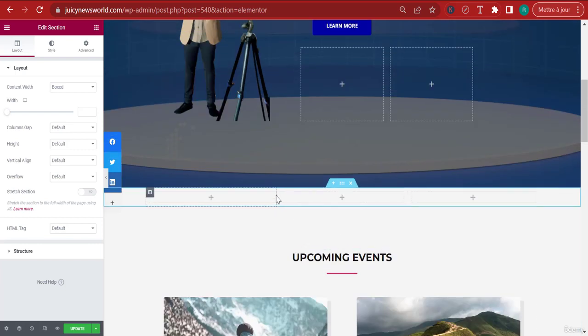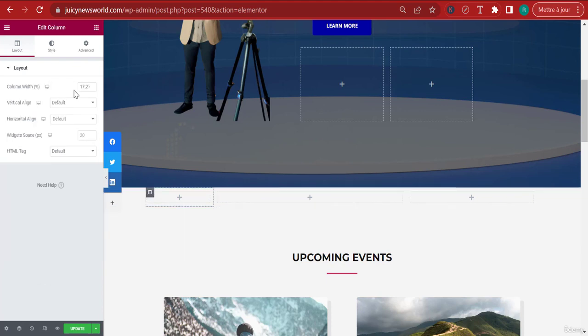For this specific column over here, I'm going to make it smaller, right? So I'll push it to the side. Now I can click on the column itself and make it 15. Then I'm going to take the other column as well, go to it, and make it 15 as well. And so the other one is automatically 70.